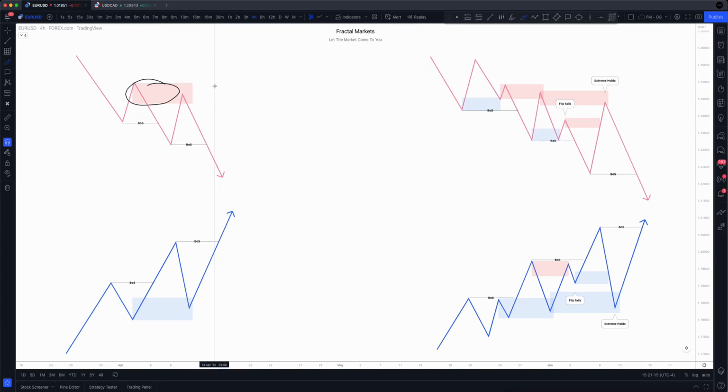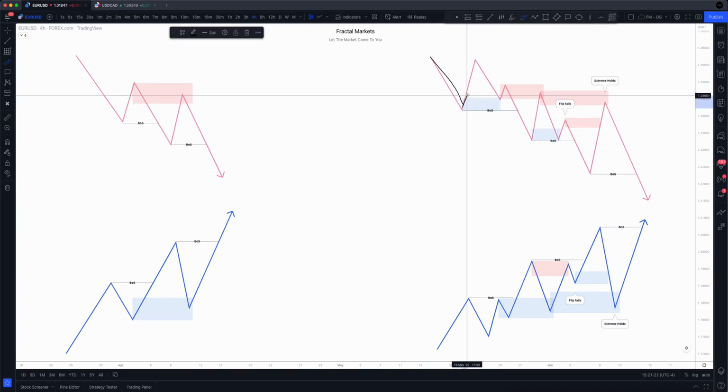So that's basically extremes, and then getting into a little bit fancier stuff, which is the flip zones. So essentially every time that we put in a leg, we push back up, we come back down into where the leg should in theory break in terms of our structure mapping and order flow and what we're expecting from the market, which is obviously to break this low at some point.